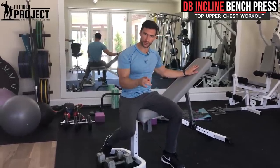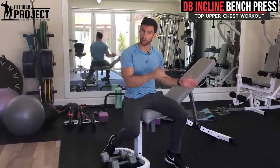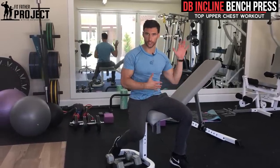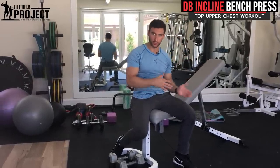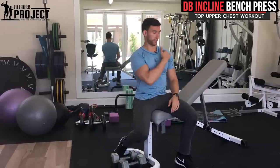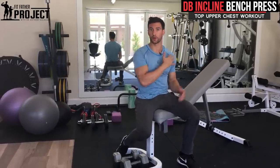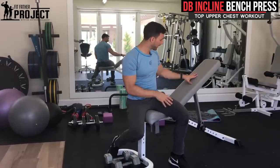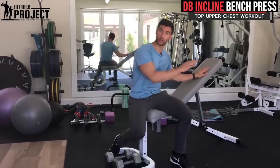I need you to know the differences though, because there are a lot of different settings you can put this bench on. The more vertical the bench is, the more it's gonna turn into almost like a shoulder press, like an overhead press. And when the bench becomes super vertical, it really targets the lateral and the anterior part of the deltoid, the shoulder, and you get less emphasis on the chest. I like to have the bench at 45 degrees or a little bit lower.